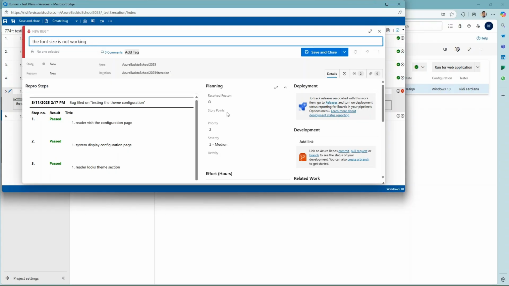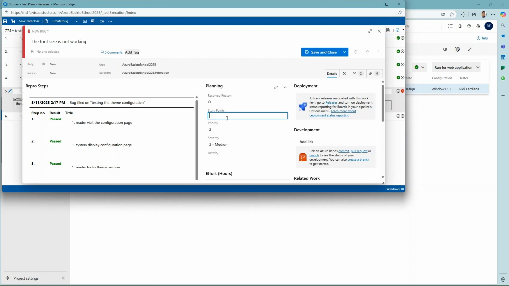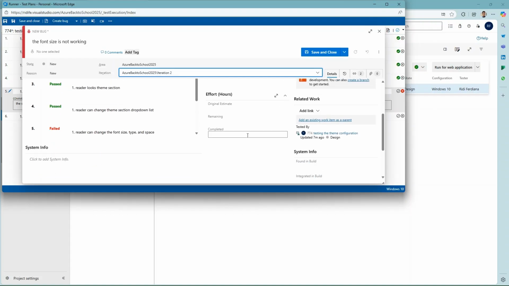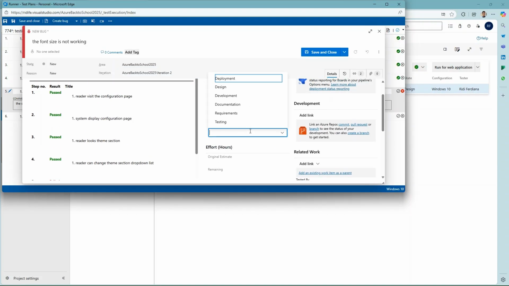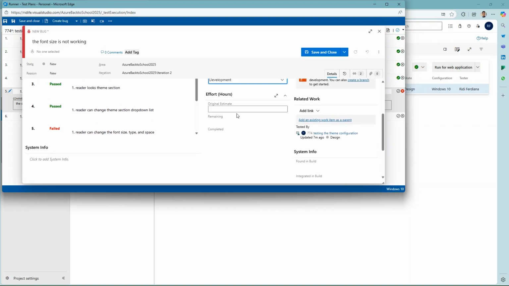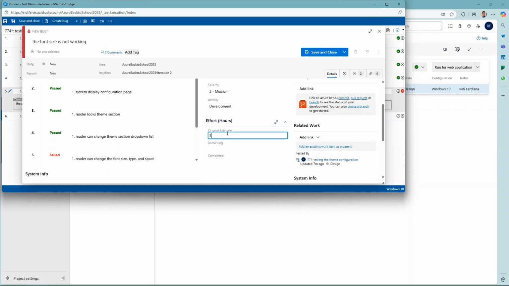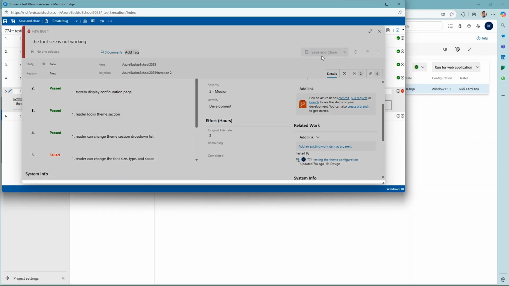And after that we can put story points to solve this problem, for example 3 story points, and we put the bug to work in iteration 2, and how much effort you will spend on this bug. For the development, the original estimate will be 3, and after that we can save and close.